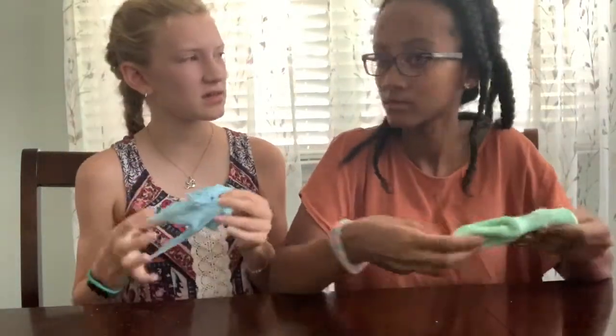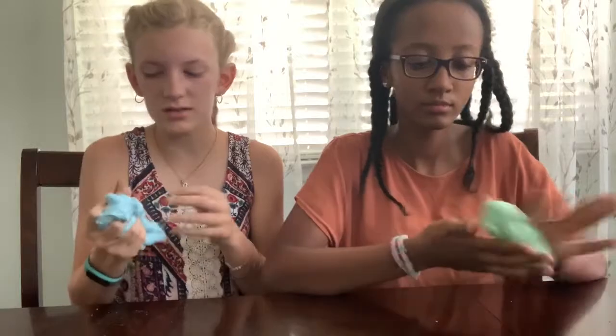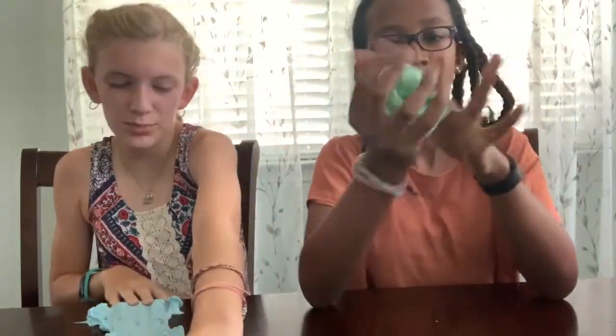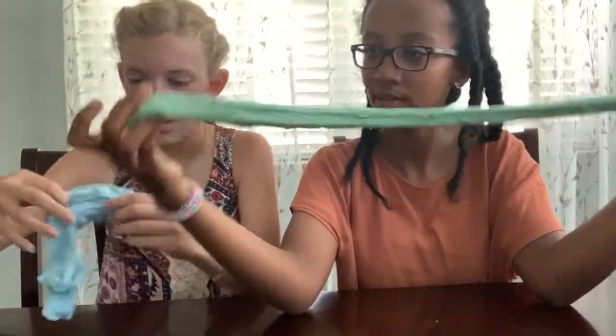Okay, so we are going to do the slime test. I don't exactly know the slime test. It's like if you can make bubbles, how stretchy it is, and how sticky it is to your hand or something like that. So do you know how to make a bubble? I'm horrible at making bubbles. It's pretty stretchy. Mine is stretchy.